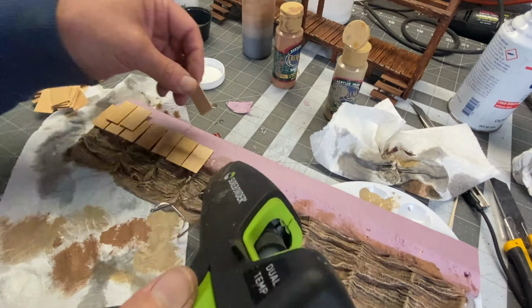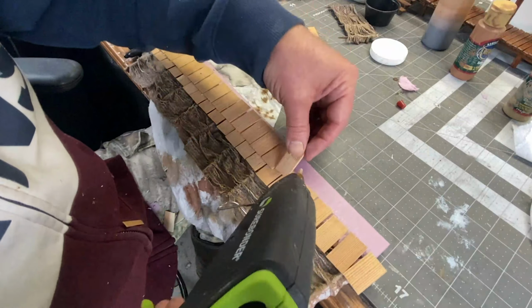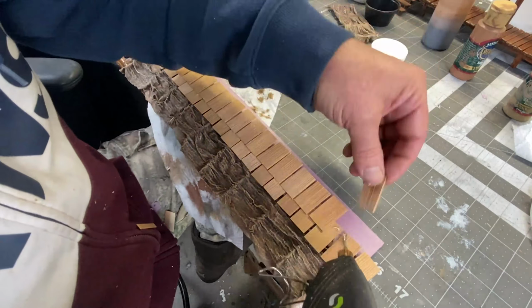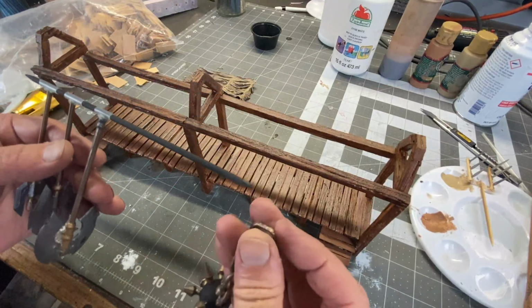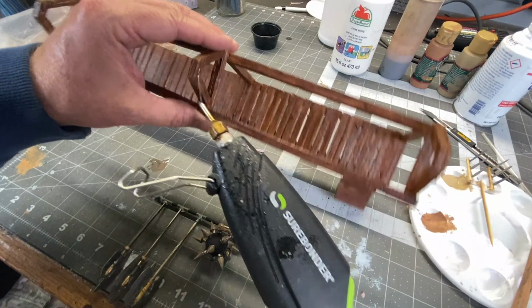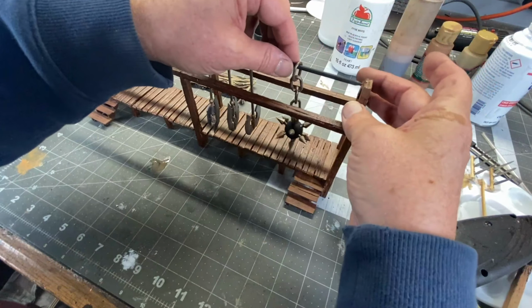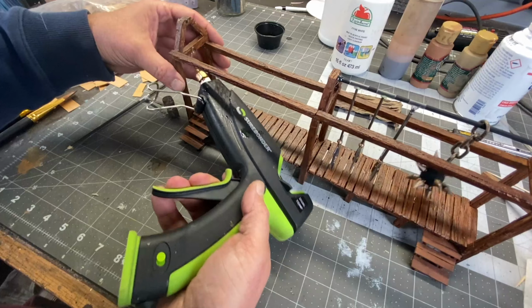I decided to finish off the canopy top by using these wood shingles I bought at Michael's. Now this gauntlet is ready for final assembly, and it's going to be ready for any willing or non-willing challenger to survive the gauntlet obstacle course.